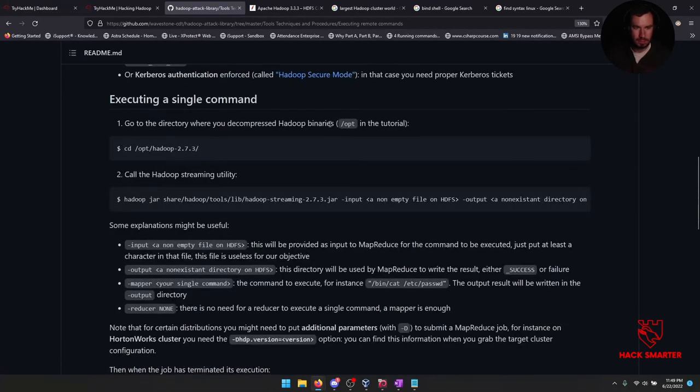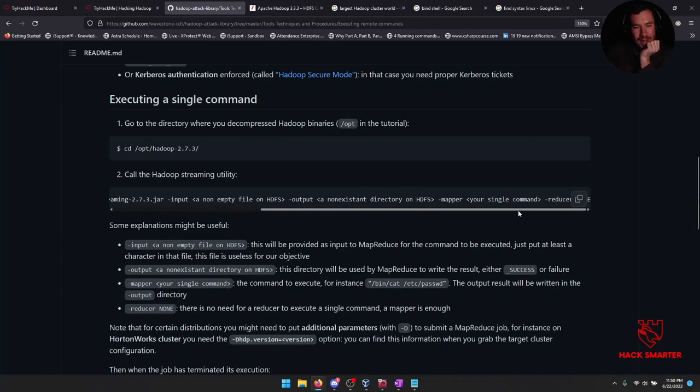And you'll see that there's a bunch of different things. There's basically two types of things that you can do. You can either execute a single command. And what we do there is we basically are going to now use the Hadoop application. So ./hadoop instead of HDFS, and then we are going to execute a jar file. Hadoop has a bunch of Java applications which are stored in jar files. The one that we are really interested in is the Hadoop streaming jar, which is essentially streaming a MapReduce job. And then there's a bunch of things we give it. We give it input, output, and we configure a reducer. And then with mapper, we can essentially run a single command.